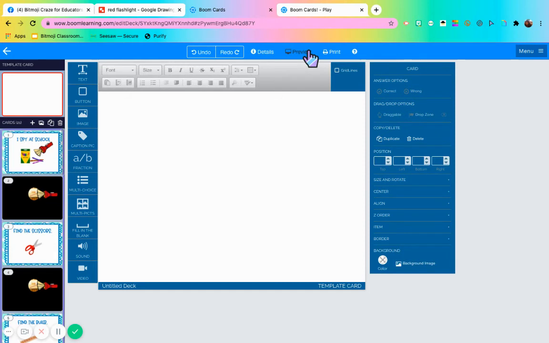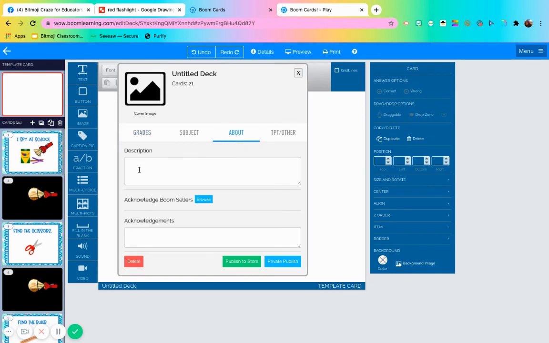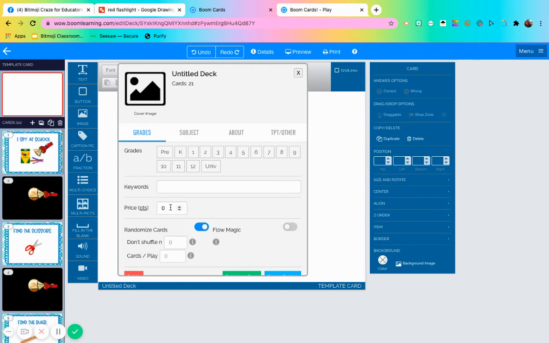So you can see when I preview it, I'll go back and create a cover for it and make sure I give credit to everybody. I'll do some keywords like I spy, hidden picture, vocabulary, school, those types of things. I always make sure I give credit to the people where I got my clip art from and my backgrounds from, and give it a price. The price is right here. Give it a points price. I do not want it randomized. I turn that off, because I want it to go in order.